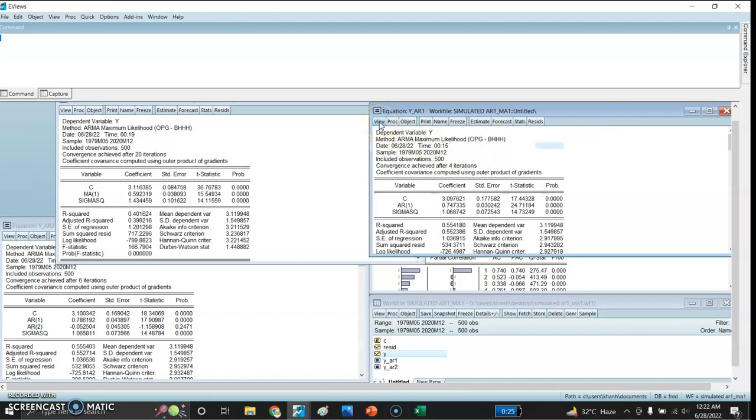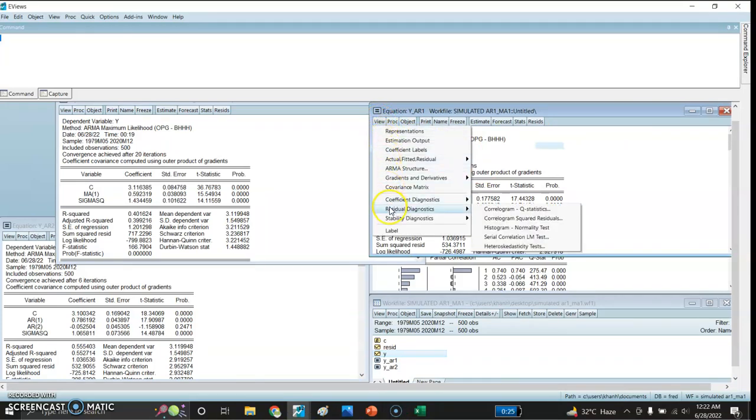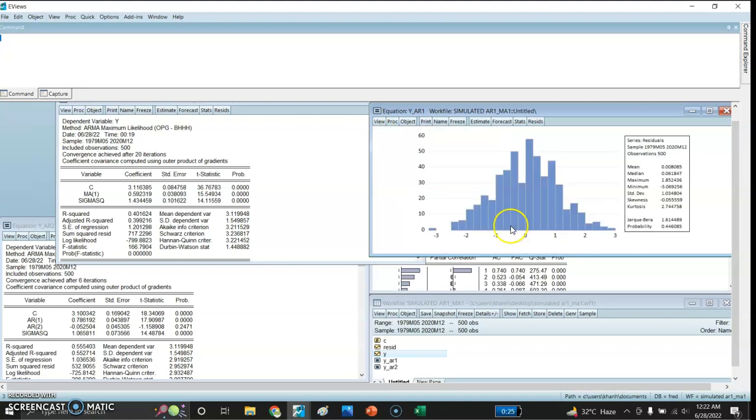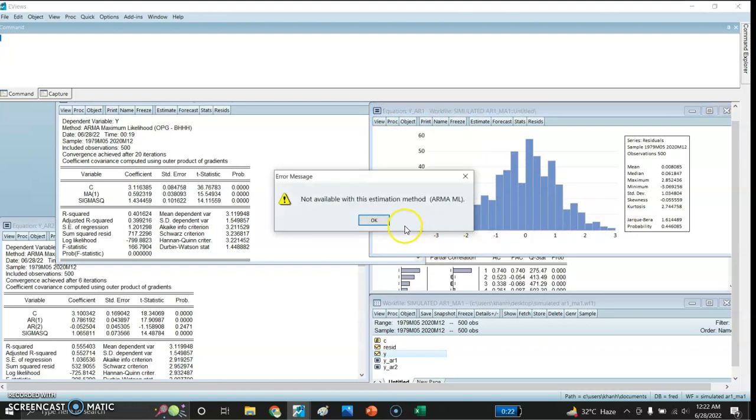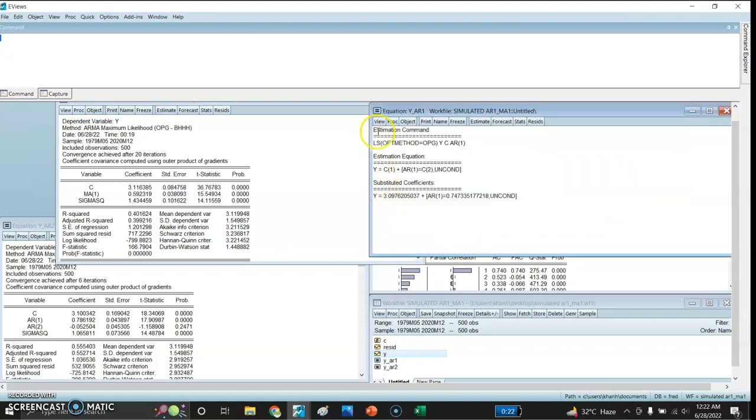So I'll check the residual histogram. The residual follows normality based on Jarque-Bera, and then serial correlation is not present for this model.